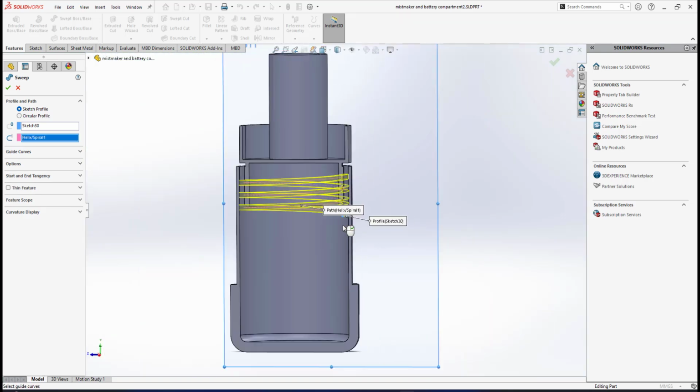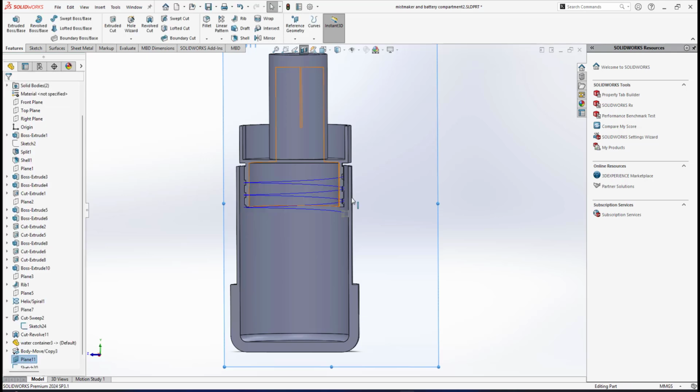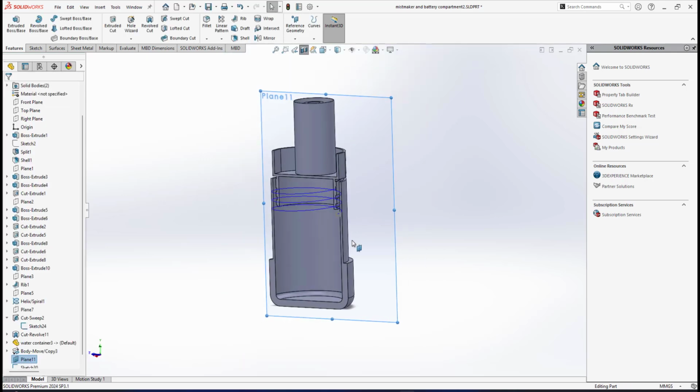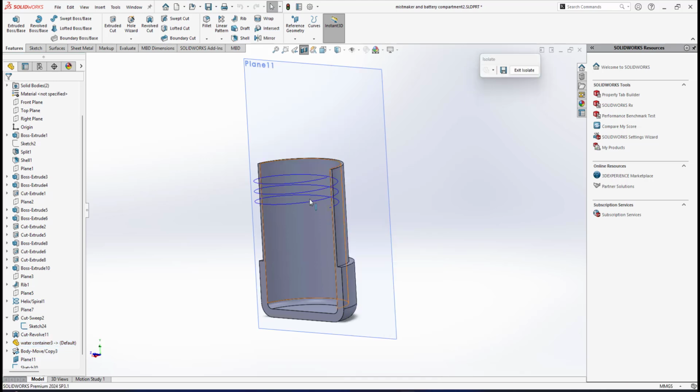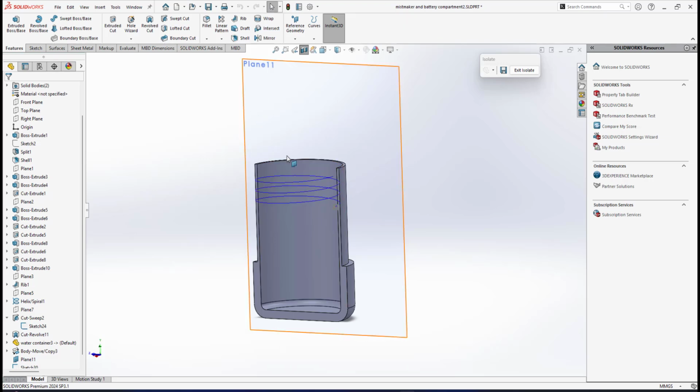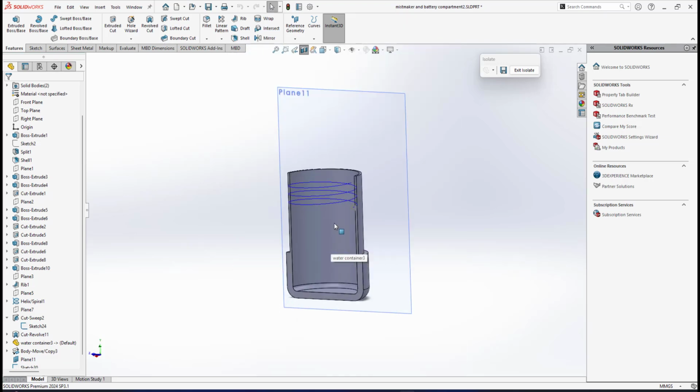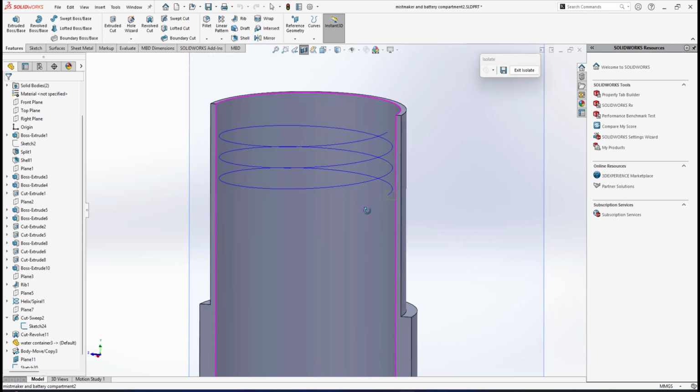Before I do that, let me do a correction. Before I do sweep, the most important thing, I need to exit first. I need to isolate the water container bottle, because I don't want it to merge to the mist making unit. Then I will do sweep boss base.